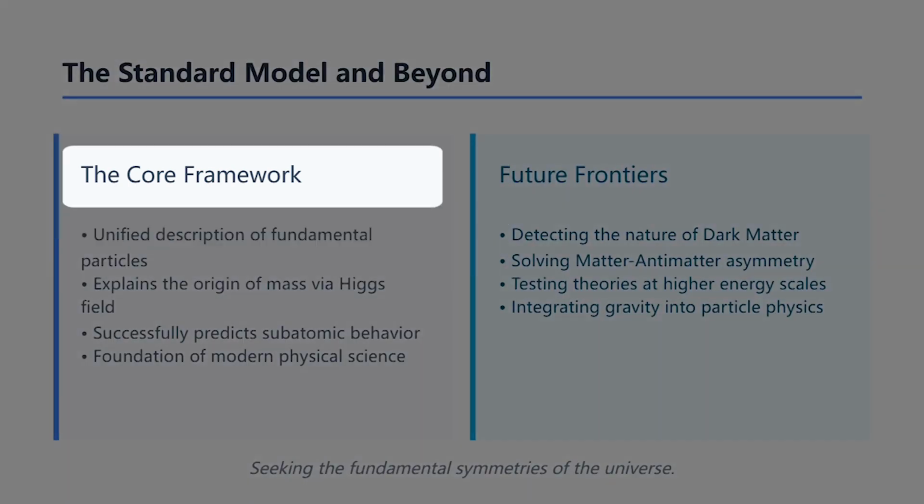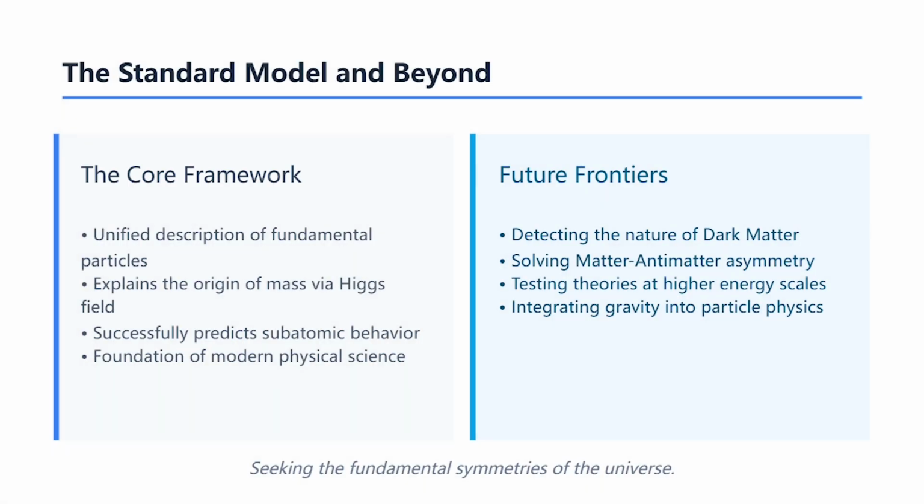We've spent today dissecting the core framework. As we discussed when exploring the particle zoo on page 4, this model represents our most comprehensive map of the subatomic world. It provides a unified description of quarks, leptons, and the gauge bosons that carry the fundamental forces, all tied together by the Higgs mechanism we covered earlier.